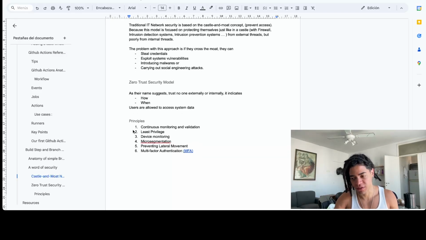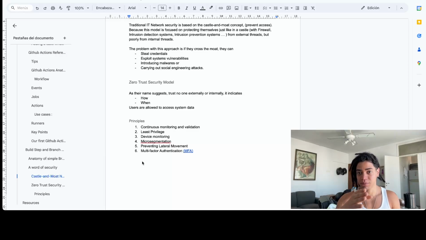So one of the principles, this is something that we are slowly now going and using, is that those companies are now continuously monitoring and validating. Something that you can even do yourself: if you have kids or pets, you're actually constantly doing that, continuously monitoring and validating.